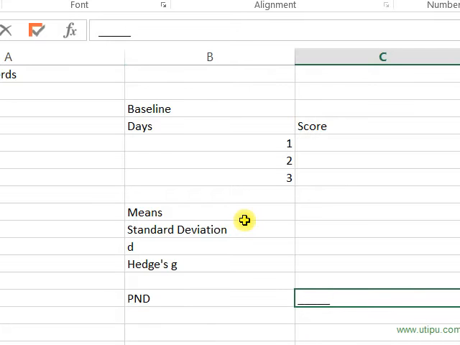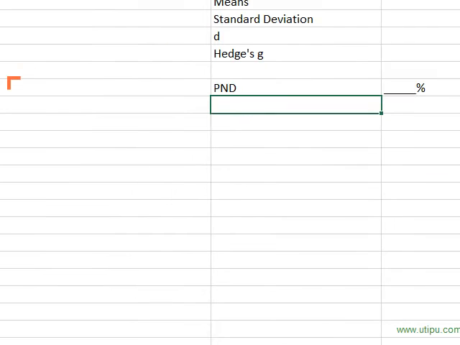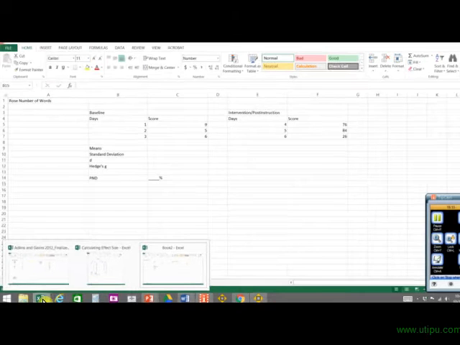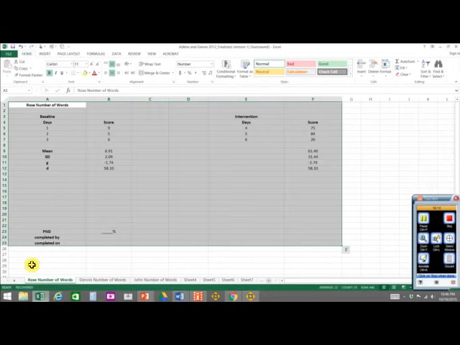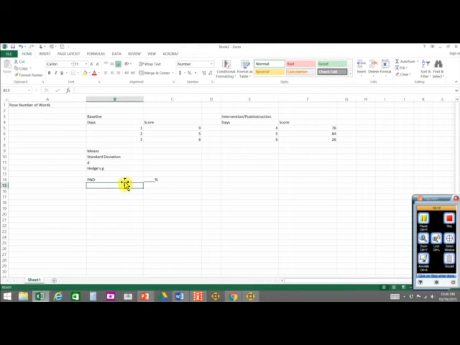you'll have to put what percent it was, and you'll also have to say who checked behind each person, who it was completed by, and when it was completed. So I'm just going to put completed by, and then in this blank you could put Jennifer Counts or Michelle Popham or whoever's going to check behind me for this one in particular, and then completed on.